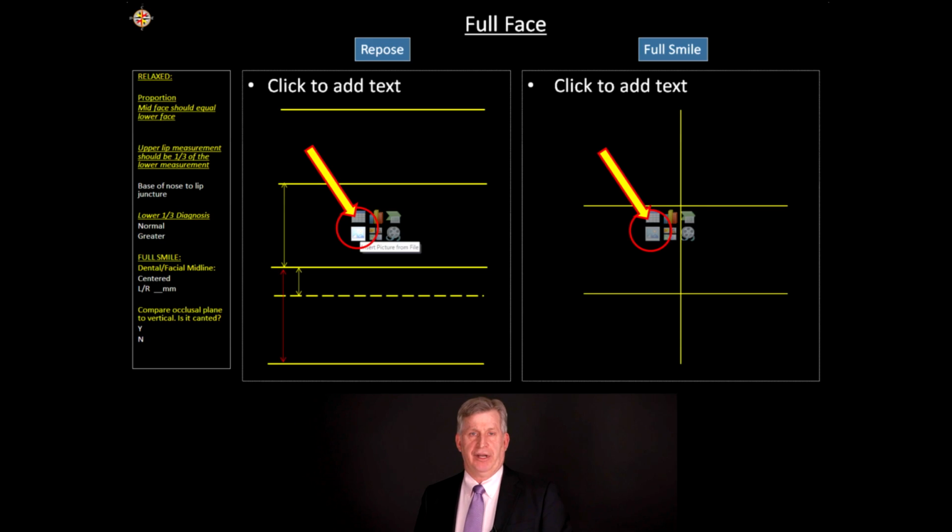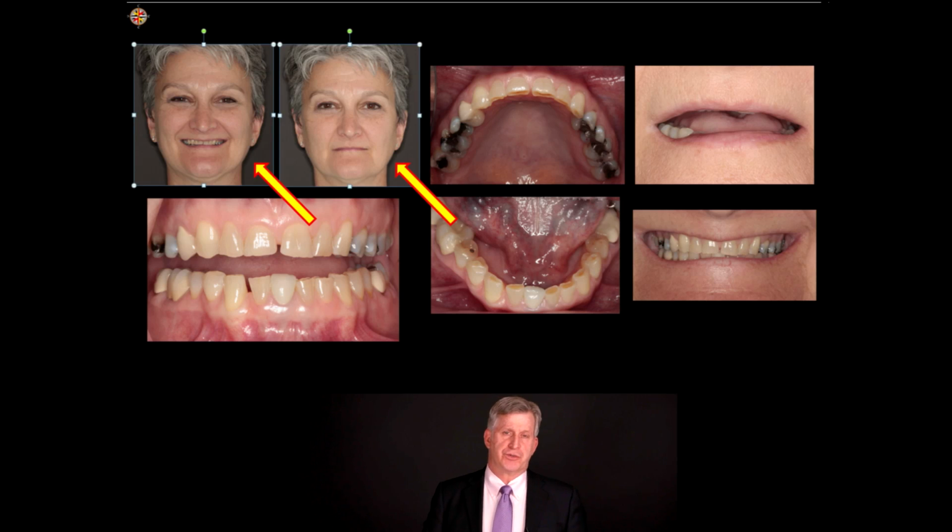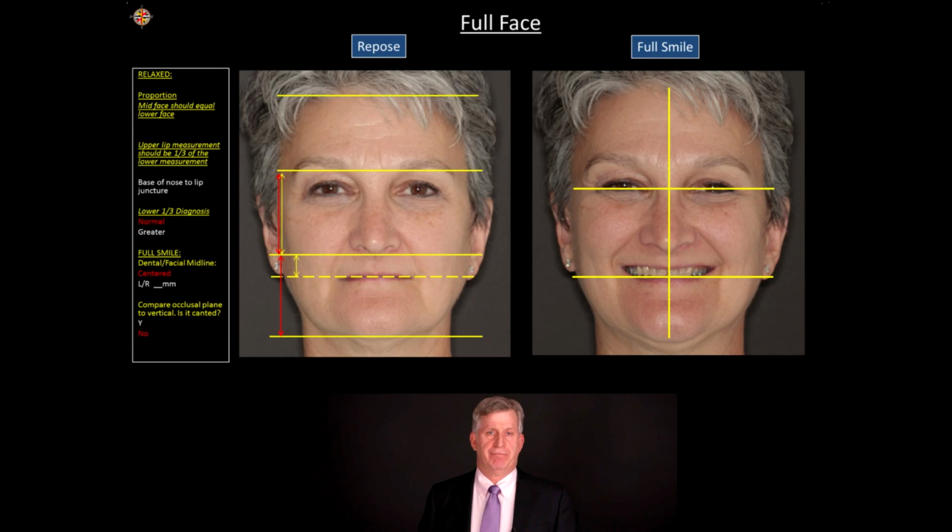We go into the template, click the photo icon, and it leads you to where your photos are stored. You click the photos that you want, and it inserts it automatically into the template with the lines already in place. On the left side, you'll see a prompt that will cause you to answer questions about the lower third of her face, her full smile, what's the midline, does she have a canted occlusal plane? This is just like a checklist for a pilot when they're taking off. You're going to look at everything just to make sure and go yes or no. Do I like it or do I not?